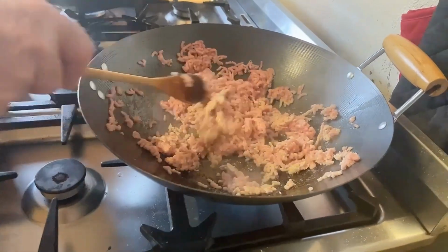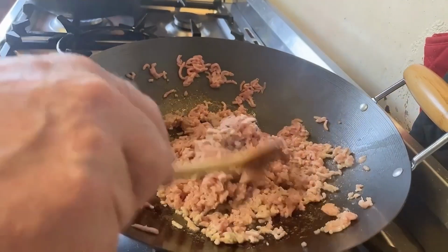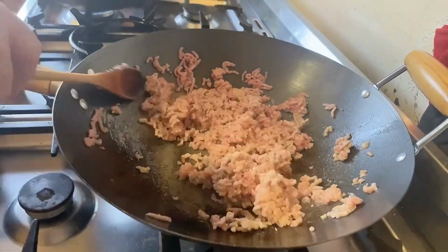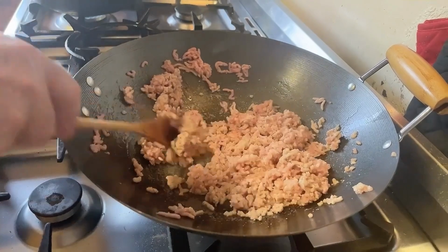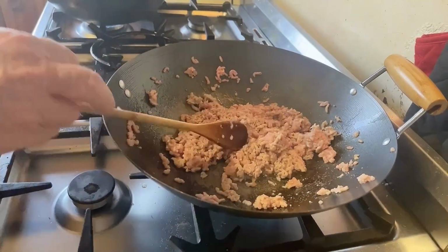Isang pork mince. Pork and veal mince. Ayan, ang kanyang ginigisa niya yan. Sauce. Onion. Garlic. Tiny pieces. Ayan. In a big wok.